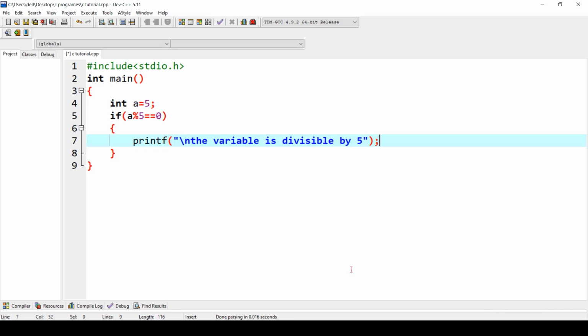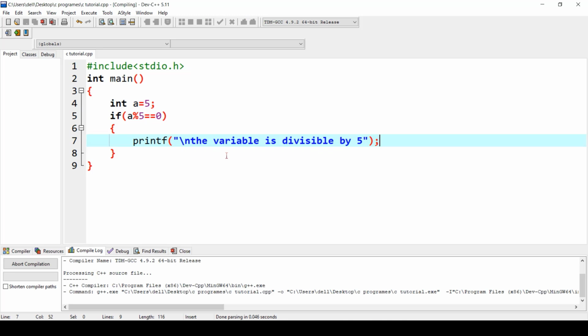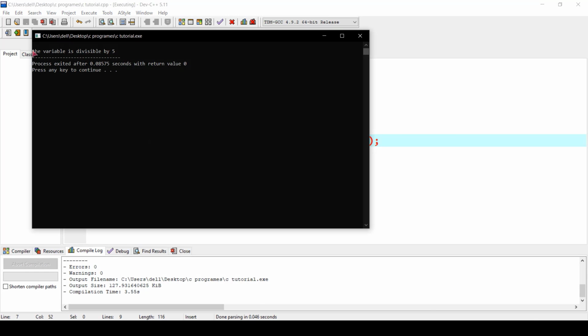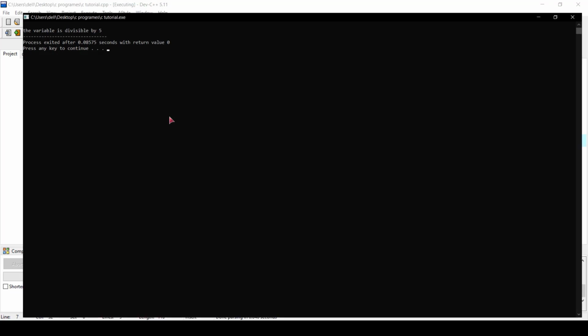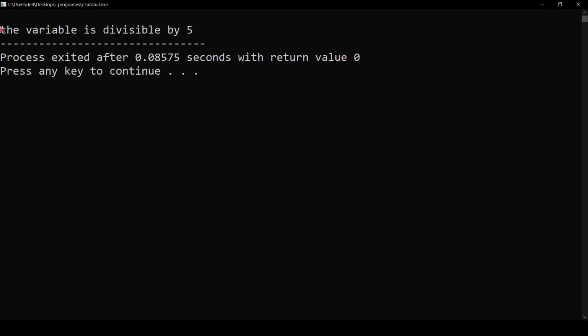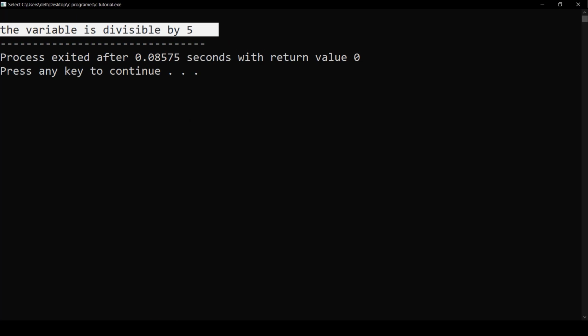Okay, so what is the equal? I have told it in the previous video. If you haven't watched it, then go back and watch it. And now I am running the code, and I am pressing F11, and it is compiling, and see, the variable is divisible by 5.